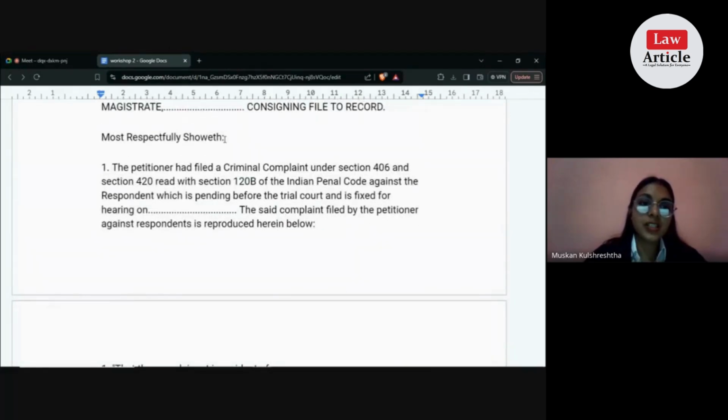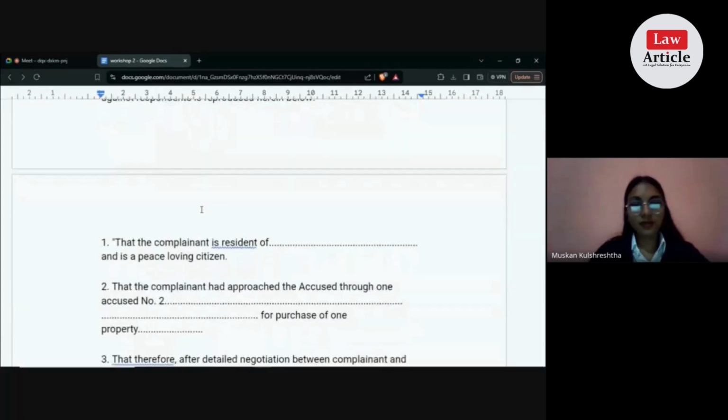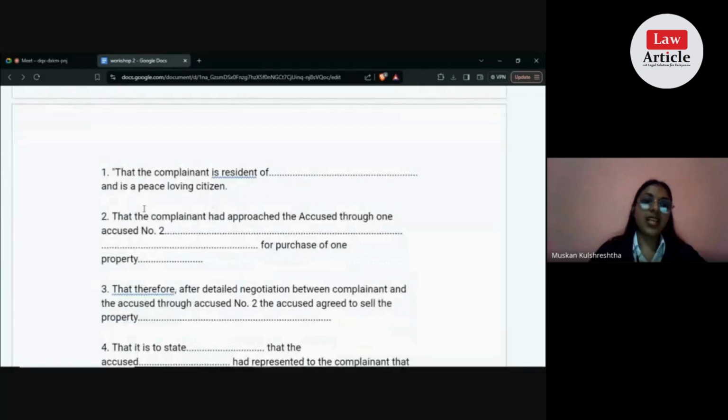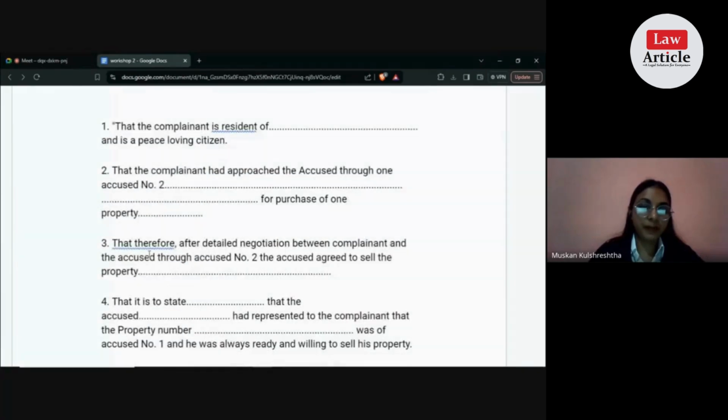Now this person is respectfully telling all the details. This happened with him. This happened in the trial court and the hearing on this date specifically. He resides where he resides and is a peace-loving person. The complainant approached the accused, number this, for the purchase of one property.